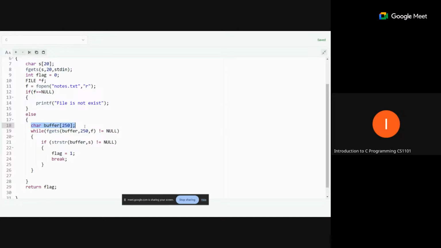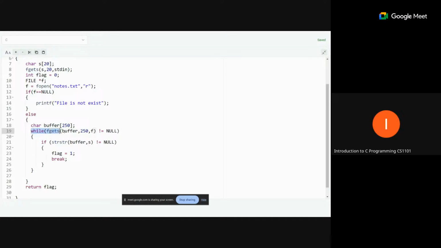Otherwise, we are taking one other string array. We are taking this because we are reading data line by line from the file by this fgets function. In one line, maybe many characters may be there, so we are taking some size, like 250 here.